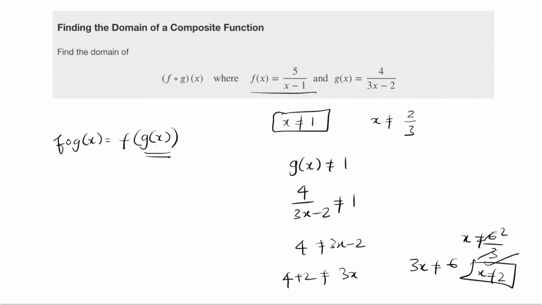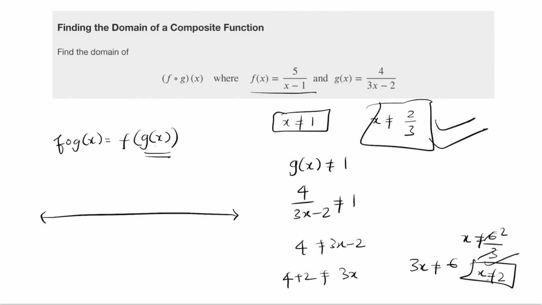So these are the two conditions for the composite function. Remember that the one that is inside is the one that we are looking for. We are not looking for anything else. So we are only looking for the conditions based on the inside part. Now we have two conditions, x not equal to 2 and x not equal to 2 by 3. So how would you write the domain here?